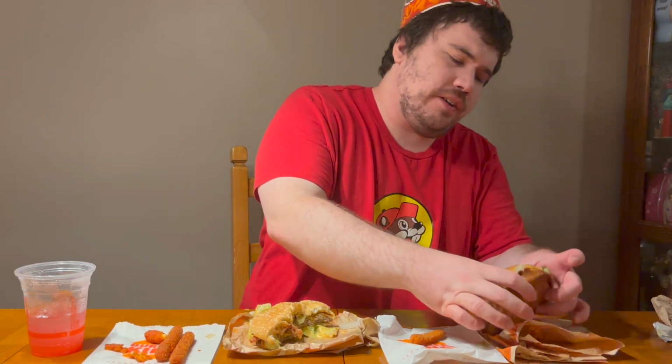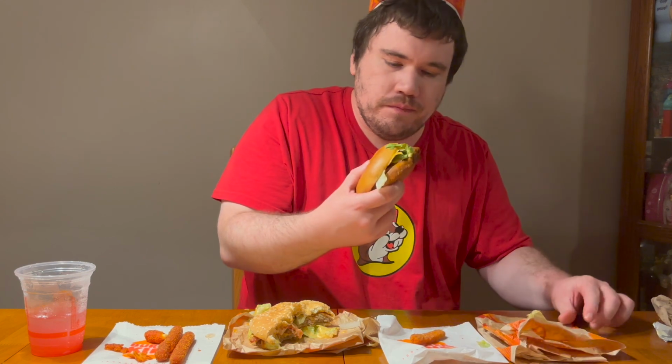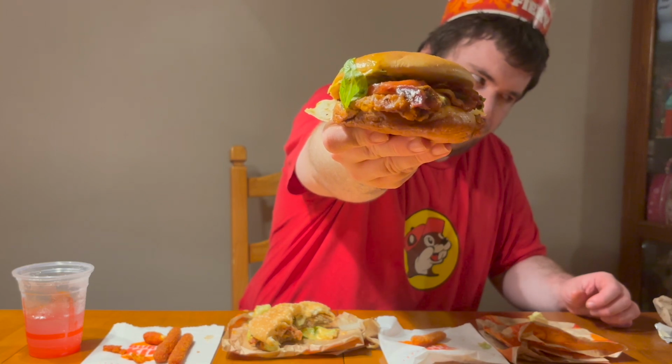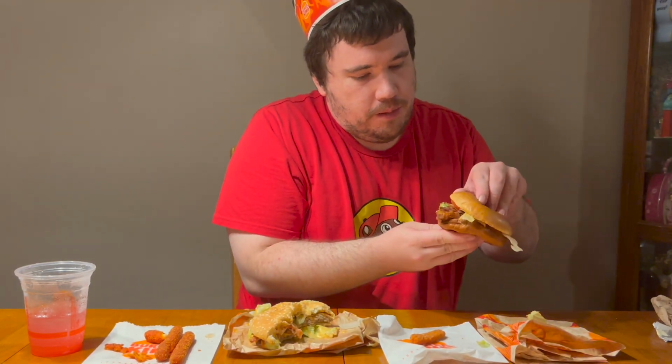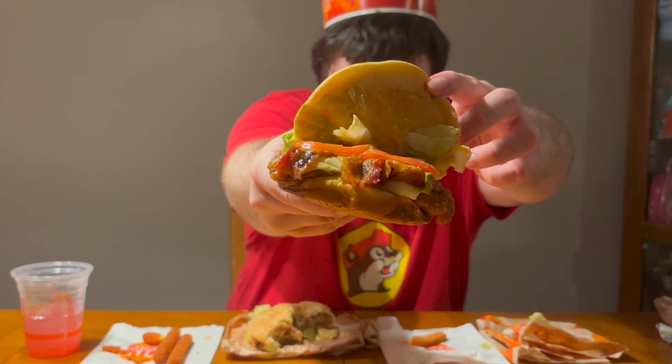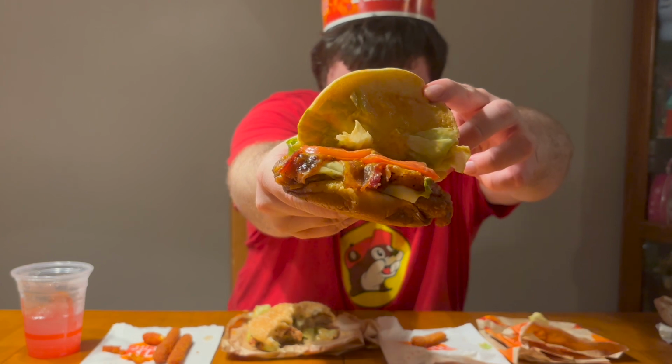All right, so we've made it. We've made our way to level 5, to the big dog. Here is the chicken sandwich. It's got bacon on there, some lettuce and tomato, and a nice little white piece of cheese. So pretty much all the same stuff, I believe, as the burger, except for the pickles, which I feel like you usually do get on a chicken sandwich. That's interesting. Interesting choice on their part.